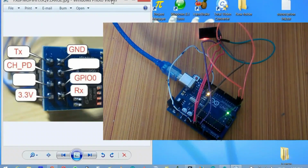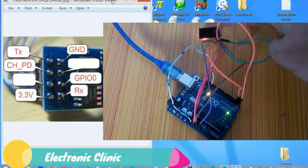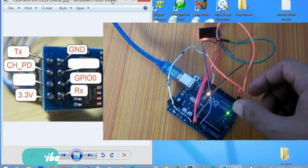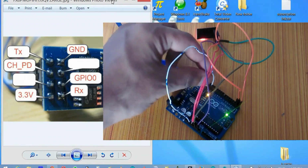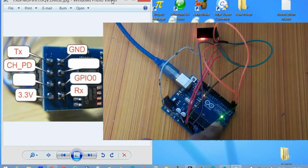So my friends, now to update the program, we have to make some connections, and for that we will have to connect the TX pin of the Wi-Fi module with the TX of the Arduino, and the RX of the Wi-Fi module with the RX of the Arduino. Connect the RST of the Arduino with the ground, as you can see. So it will actually bypass the ATmega328 microcontroller.